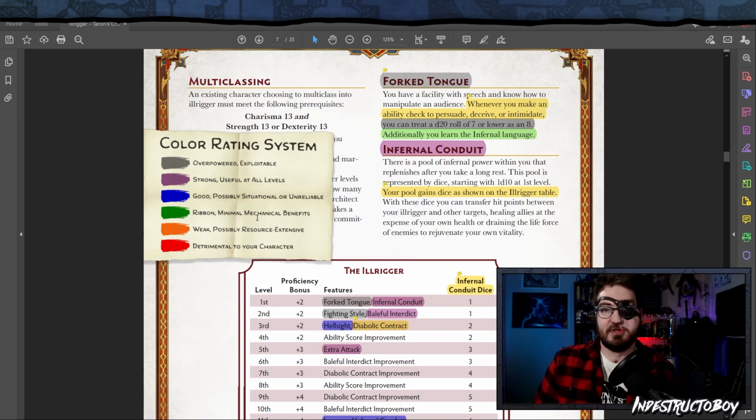Green, these are pure ribbon features, and these are actually some of my favorite ones that you can get because they add a lot of flavor to who you are as a character. If they provide a mechanical benefit, it's very, very, like I say here, minimal.